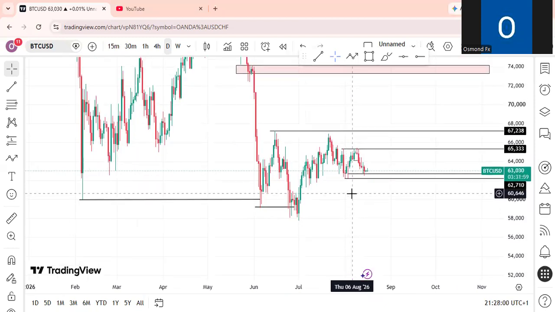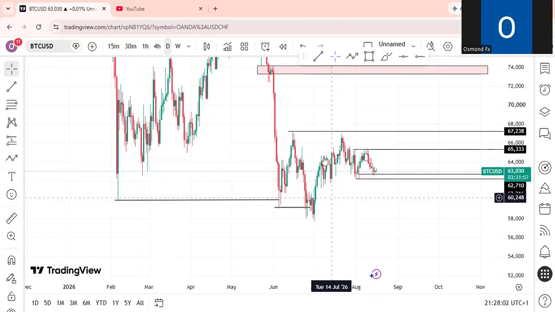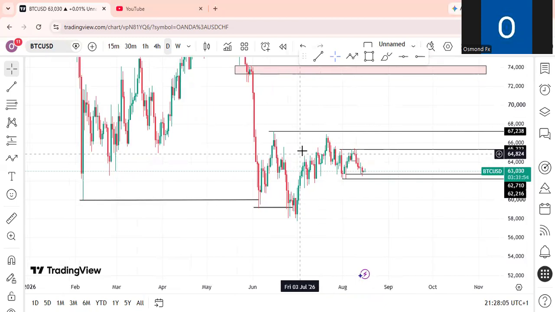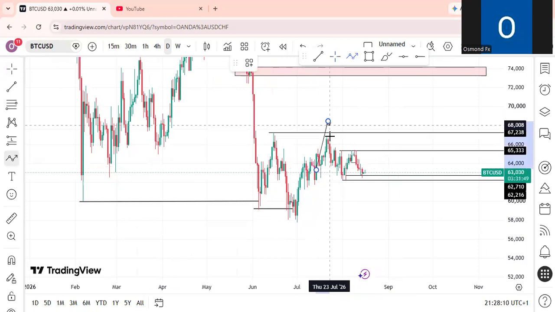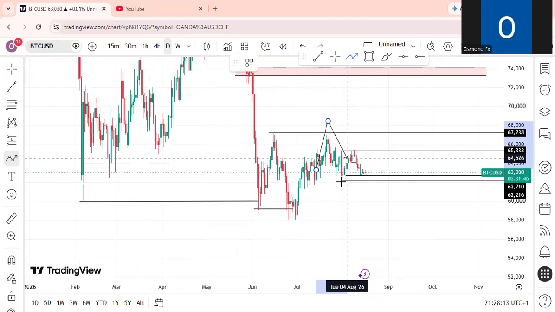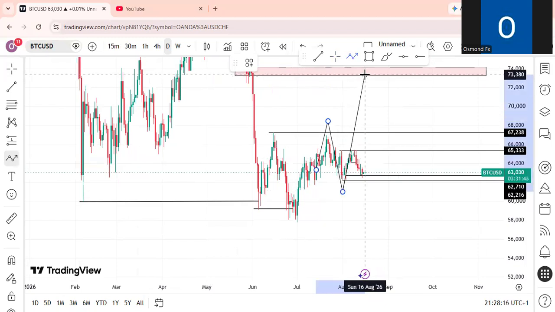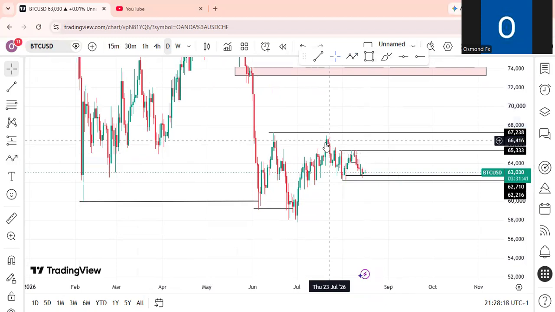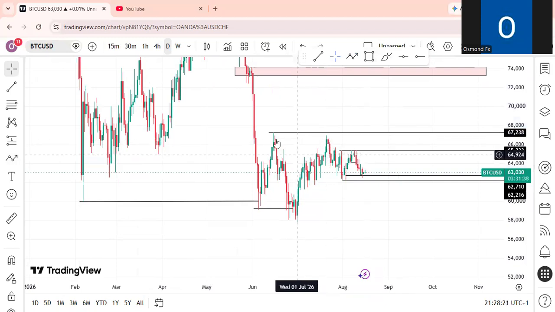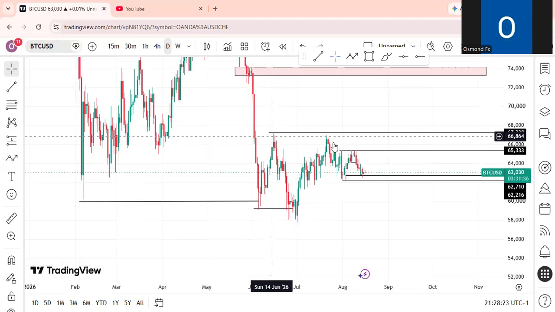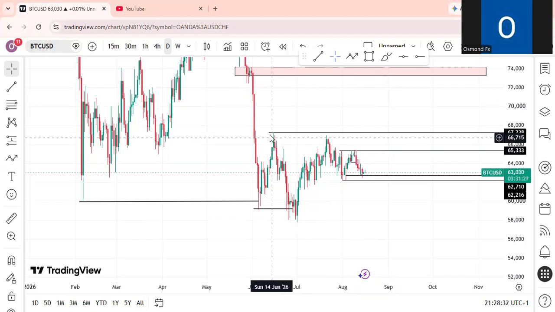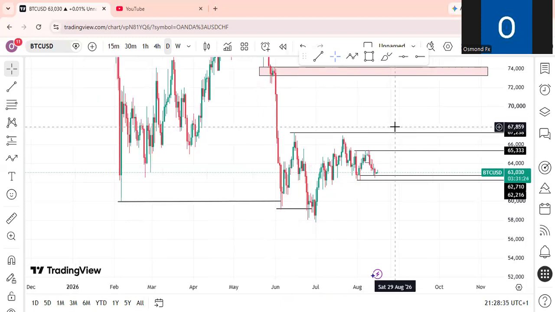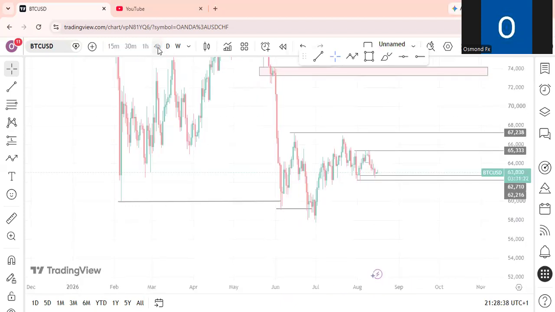You have to be careful when you are trading this BTC because BTC has not given us a proper uptrend. Assuming the market came and took out this high, then we would be confident that the market is going to be buying to the upside. But in this scenario, this high is still lower than this area. So even though I expect BTC to be bullish, I'm still not confident that it's going to buy because this high has not been taken out. Okay, so let's go to 4-hour time frame.